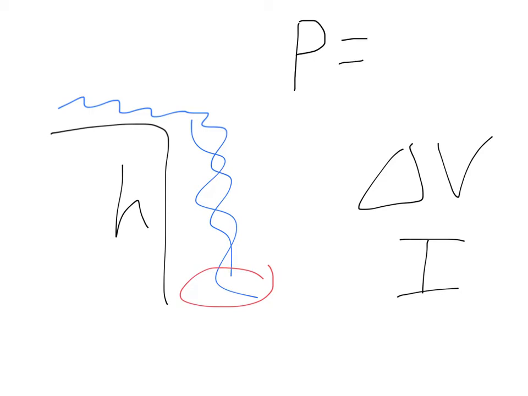So we actually find that the power in a subsystem is the potential change multiplied by the current. So with more current, we get more power. Greater potential change, more of the same. And if you look at the units, you should find that indeed this will give you units of power in watts.